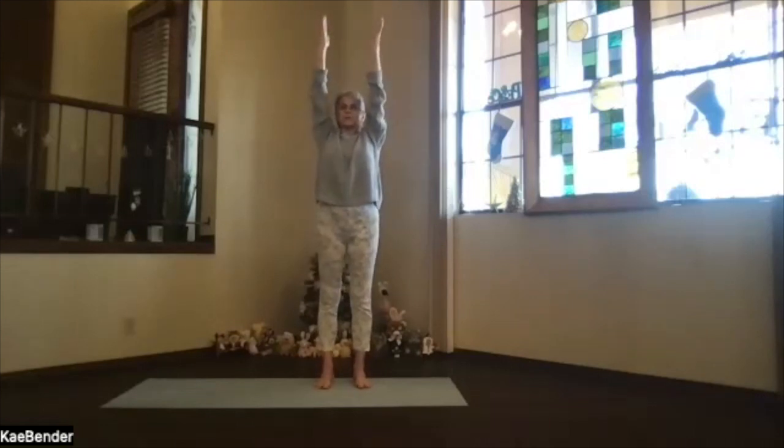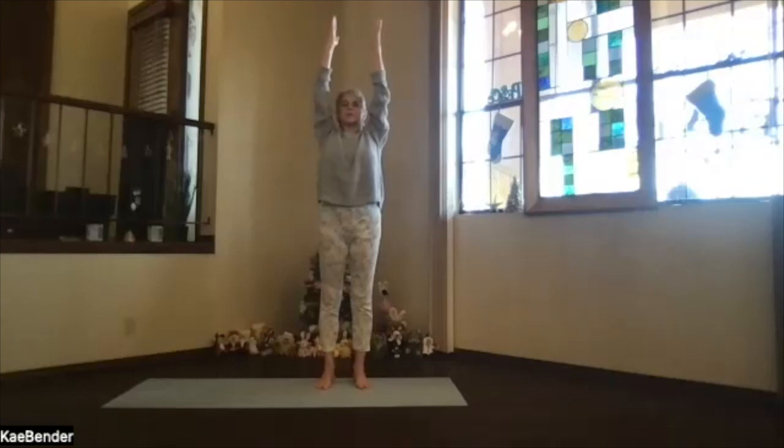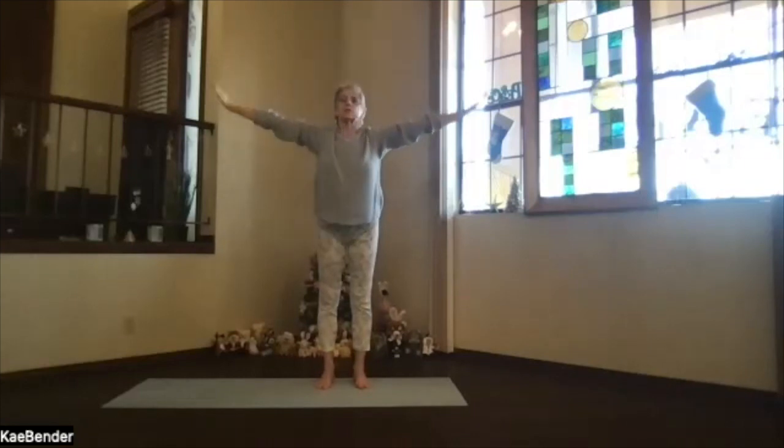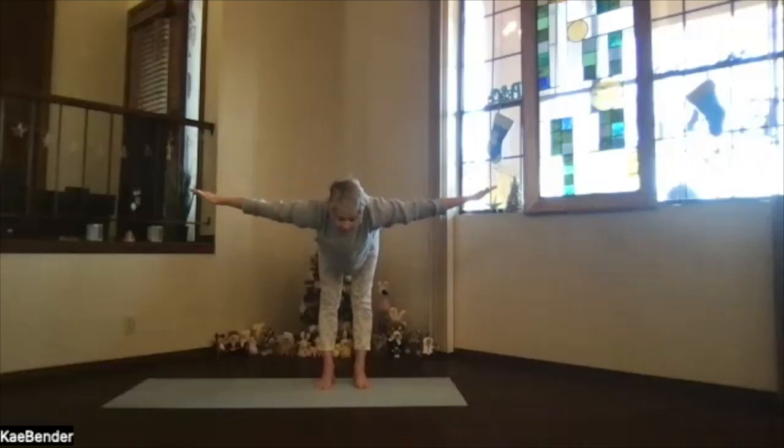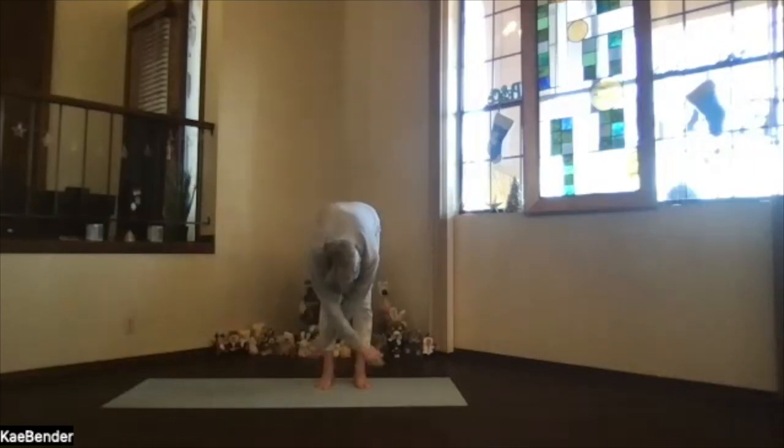Arms up into extended mountain. Stretch the crown up, sitting bones down. Swan dive forward, so arms to shoulder level. Push it out through the fingertips. Sitting bones and crown, stretch apart. Feel that core supporting you. And then drop into ragdoll.